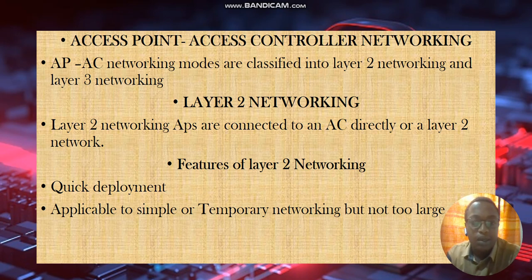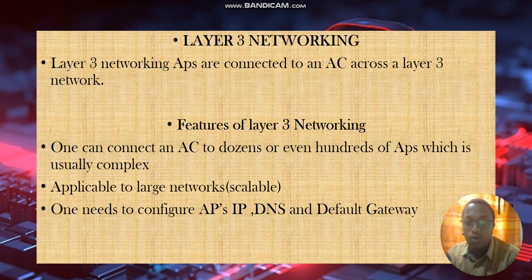Okay, features of layer 2 networking: one, it is quick in deployment. When you are doing AP and AC networking, the deployment is relatively quick, and it is applicable to simple or temporary networking, not too large. Okay, because if you do too large networks with layer 2 networking, then you're basically going to have some issues. Let us come to layer 3 networking.